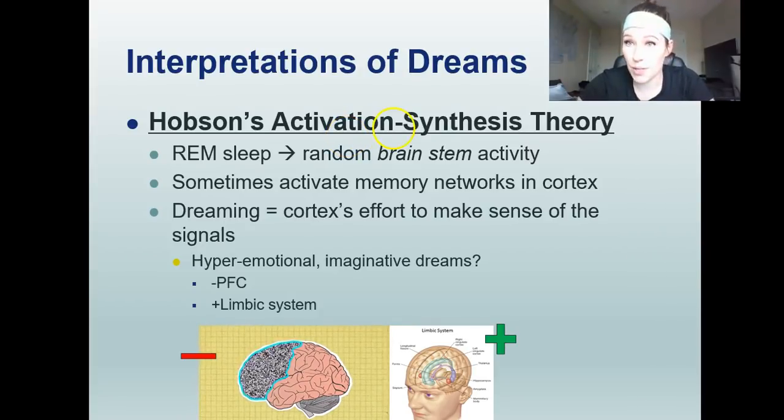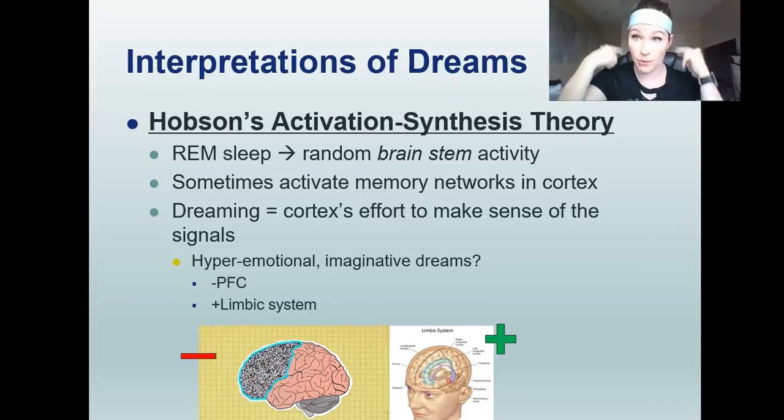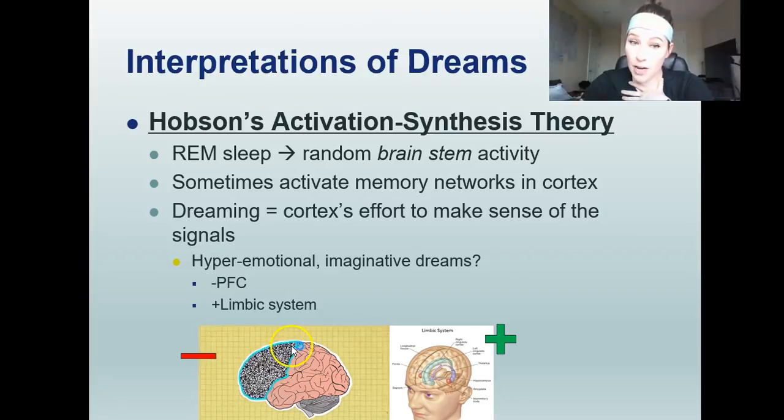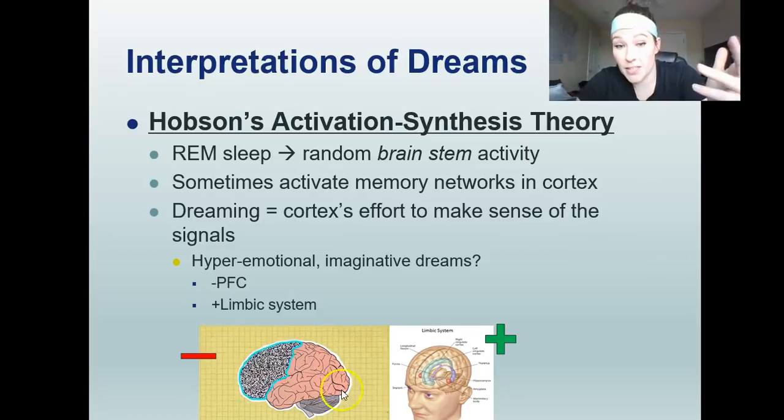Just because you're in REM sleep doesn't mean that your brainstem has stopped communicating with your cortex, or stopped receiving and sending signals throughout your body. You still need to breathe, right? So, of course, everything's still going. The theory here is that during REM sleep, your frontal lobe shuts down, right? So your nucleus magnocellularis is shutting down that motor cortex, and also your prefrontal cortex is shutting down during REM sleep. Okay? So it has to make sense of the data that's still coming in to the best of its ability, and it has no idea what to do with it, which is what results in dreams.